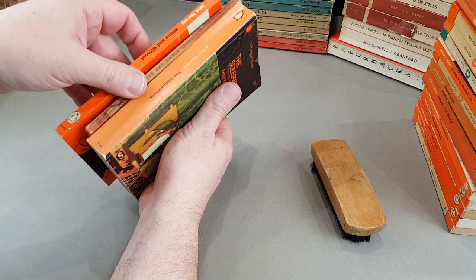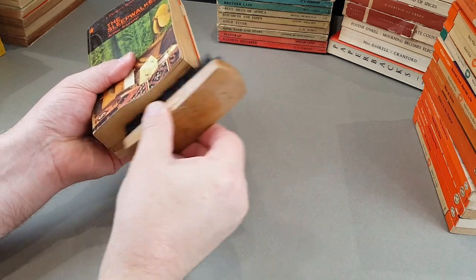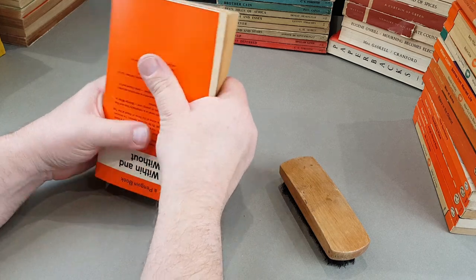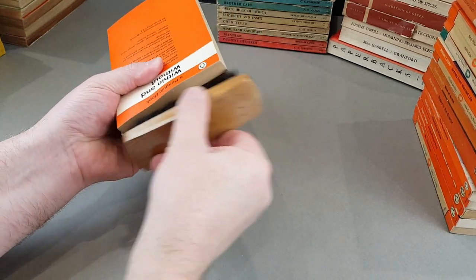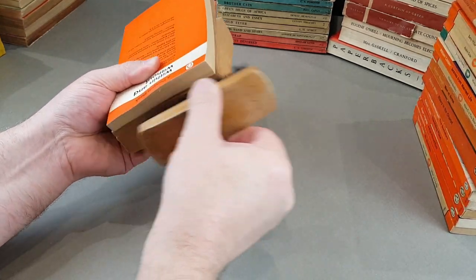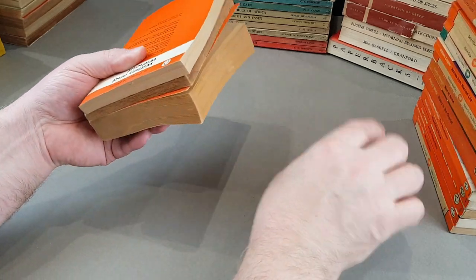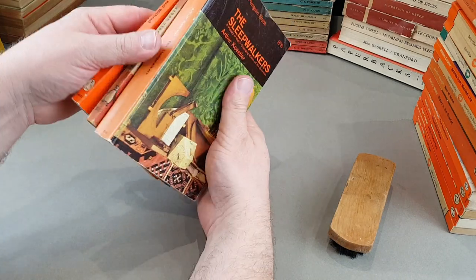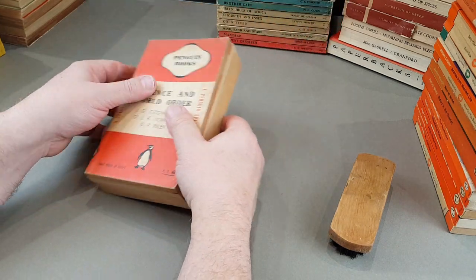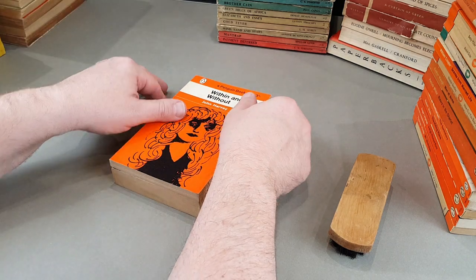Delicate little Egyptian one in the middle, so I'm going to sandwich that between the two of them so I can give it as good a brush down as I can. Yes, lightened it a little bit as I expected it would, but because of its age and history, it's no surprise at all that that is going to be as it's going to be. So I'm just going to pop that up there, because obviously I can't put any polish on that one.